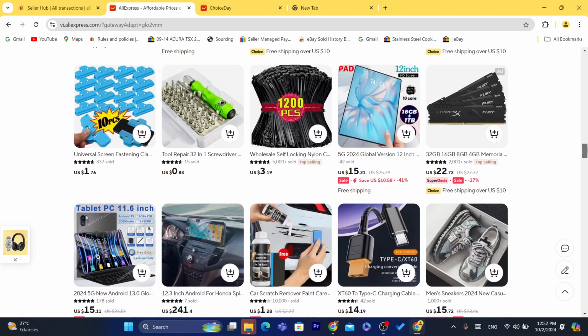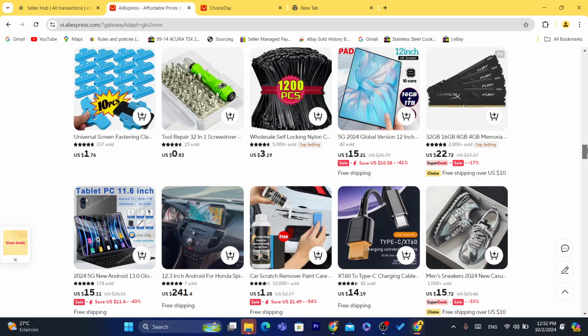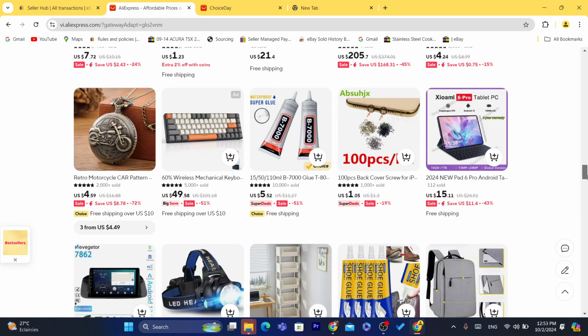I have sold, I would say, thousands of items from AliExpress to eBay, and no one cares, because they expect long shipping times. The reason they expect that is because the item location, I set it to China. Also, below that they will see the message that this is going to take 15 to 30 days. So the customers know exactly what is happening, and they don't really care. Most of them will wait like 2 months.